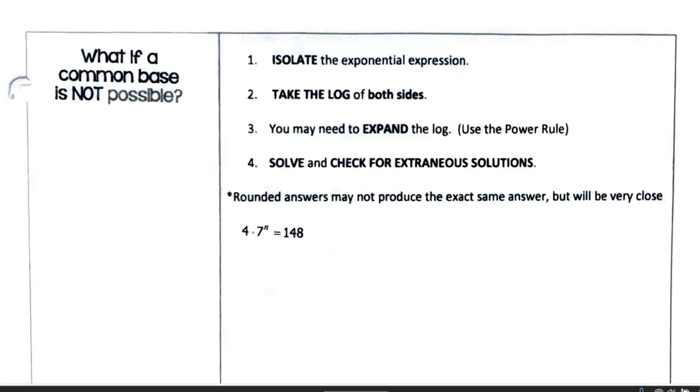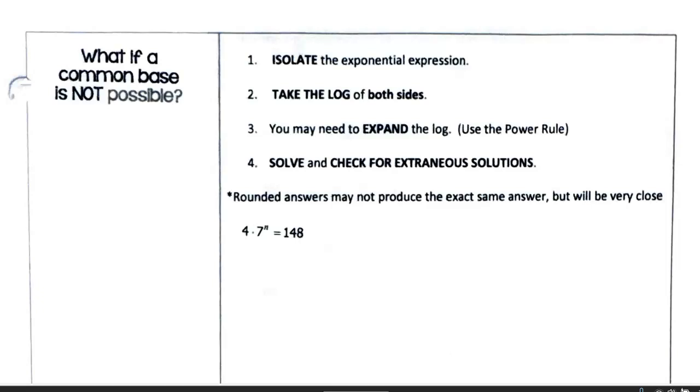Okay, so recall when we first talked about how to solve an exponential equation, we talked about if we had the same base, if we had a common base, or if we were able to rewrite it so we could have a common base. So that was one method of solving exponential equations. But what if, even if we rewrite it, there's no way that we can have a common base? It's just not possible at all. So that's what we're going to talk about now: if we have an exponential function and it's just not possible to have a common base.